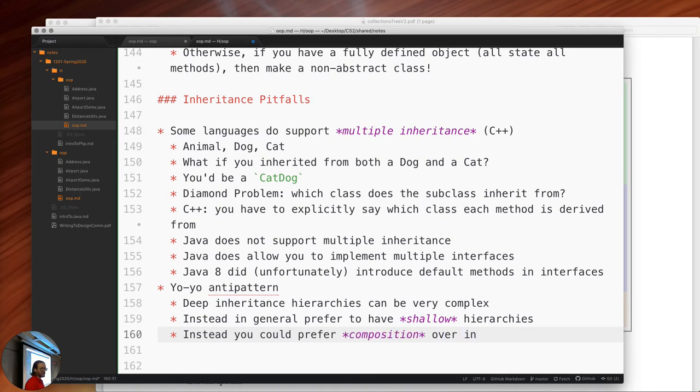over inheritance. Right? So if you've got a really deep hierarchy because you wanted to inherit this thing and this thing and this thing, well, maybe it's okay if you just have a class that owned an instance of one of those three things. It also goes to the fact that you should really be careful about putting things into a hierarchy and locking them into a hierarchy because they might not necessarily be compatible.